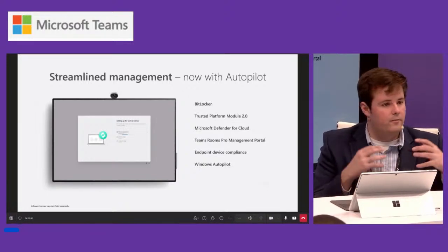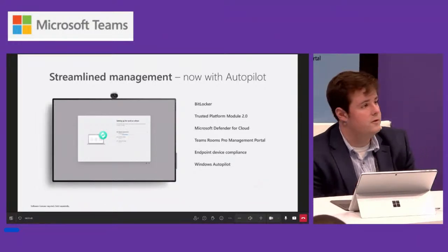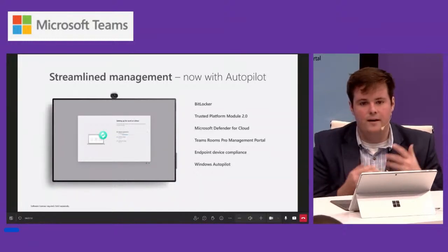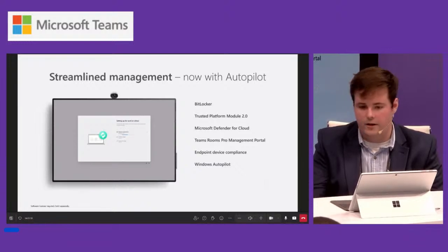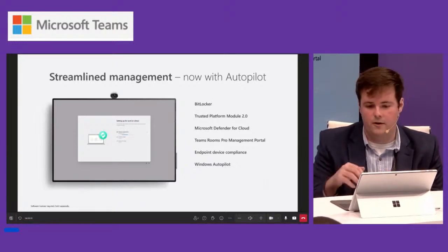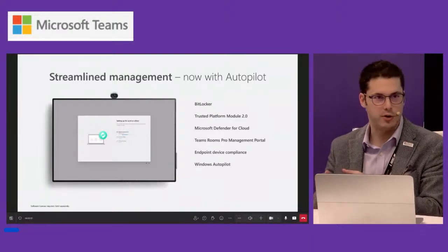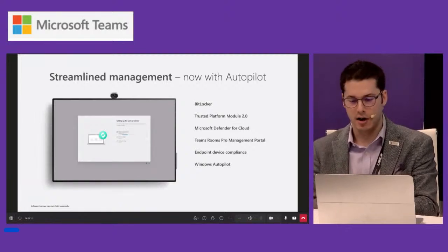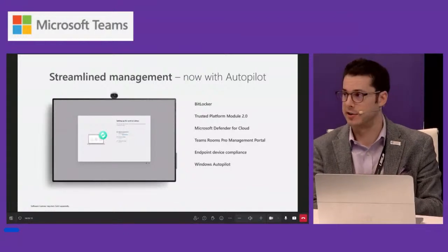You can monitor the health of your device through our Pro Management Portal. And now you can deploy Teams Rooms on Windows devices like Hub using Autopilot and auto login of Teams Rooms. It's really trying to create an end-to-end flow, reduce time and complexity, and eliminate any security risk of needing to share your credentials, passwords, usernames with your installer. Yeah, and the beautiful thing here too is you're actually using familiar and consistent management tools with how you deploy and manage PC devices in your organization as well. And that consistency to manage every stage of the process for your PCs and your rooms consistently is actually something that customers tell us is really important to them.